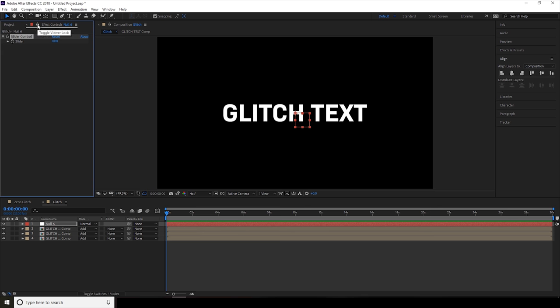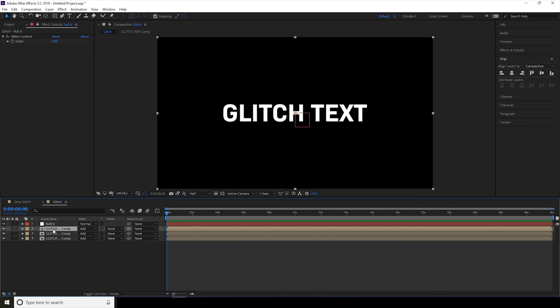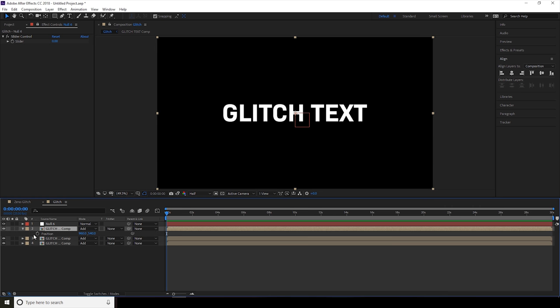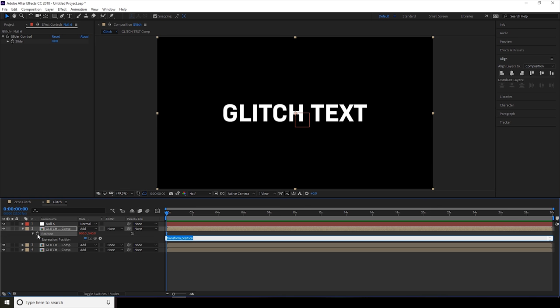I'm just going to lock my effect control panel so I can easily select it. And then I'm going to go onto one of my text compositions and click the P button, which will bring up our position value. Then using the Option or Alt key, clicking the stopwatch to bring up our expression entry panel. And this is where we're going to add in our little basic expression, which we're going to be using today, which is wiggle. So we're just going to type in wiggle, open, and then we're going to add in a value, let's say 20. This is how many times it'll do it per second or per frame.